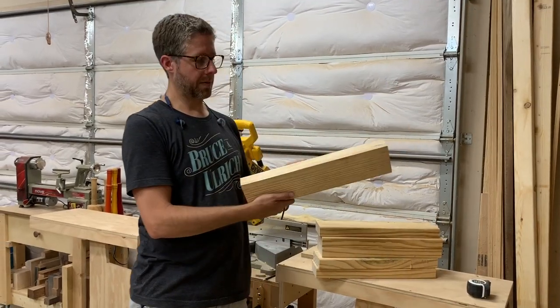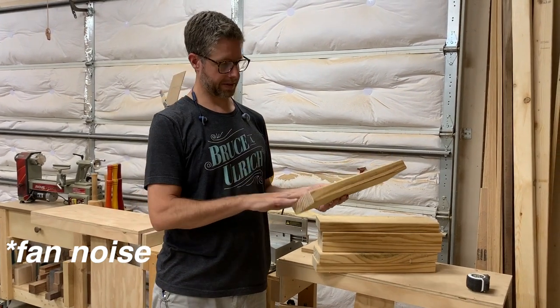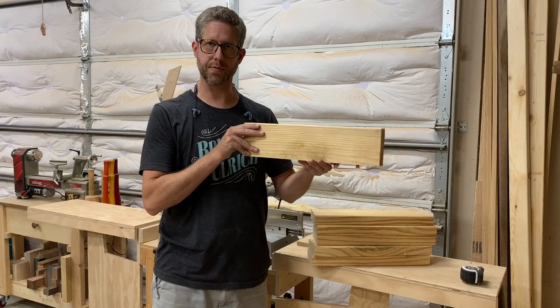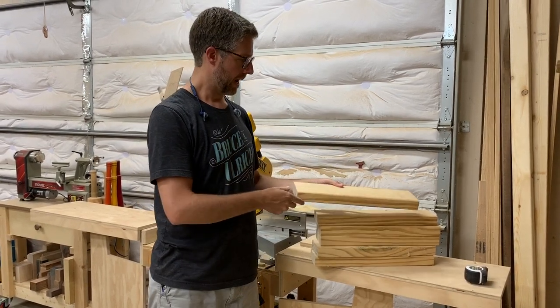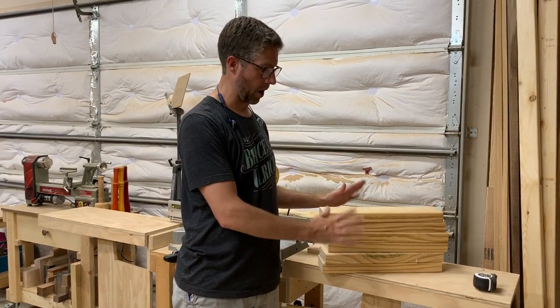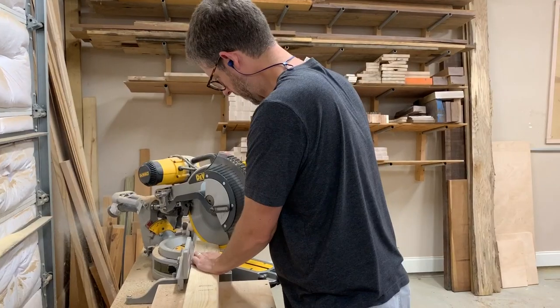We had these left over from another project. It was actually 2x10s that had been ripped down. So I'm actually just gonna use these for the horizontal pieces, and that will kind of dictate the size that we need to use because they're already all cut to the same length.